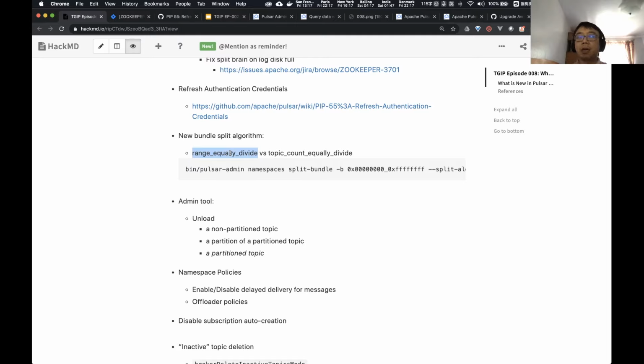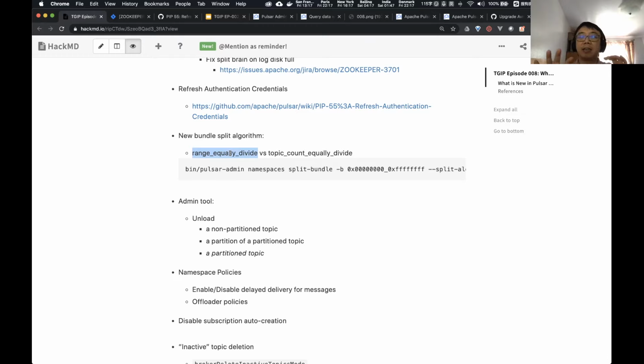For a given range, I find the split point by counting the total number of topics within this range. Say I have four topics within this bundle, and I want to split the range. I will make sure that after the split, I have two topics in one of the bundles and the other two topics in the other bundle.